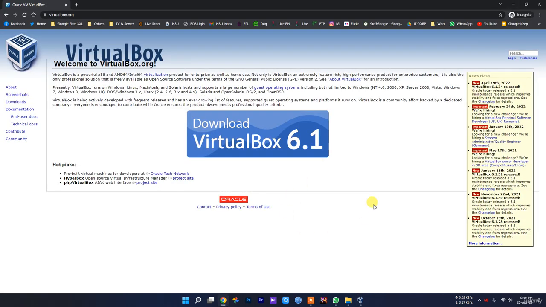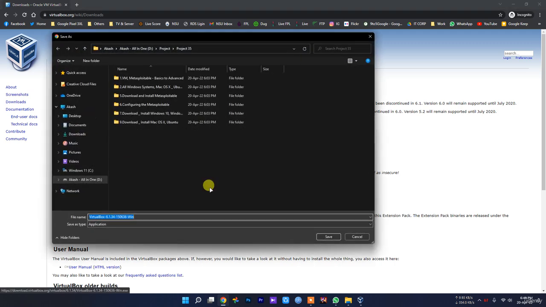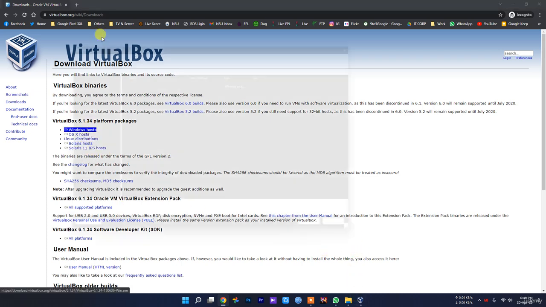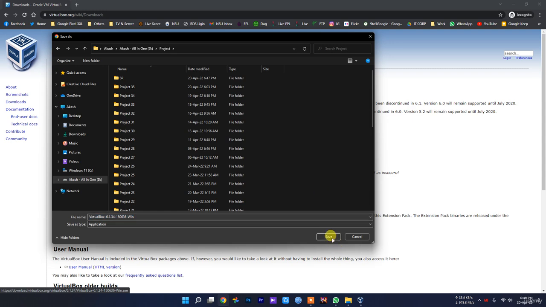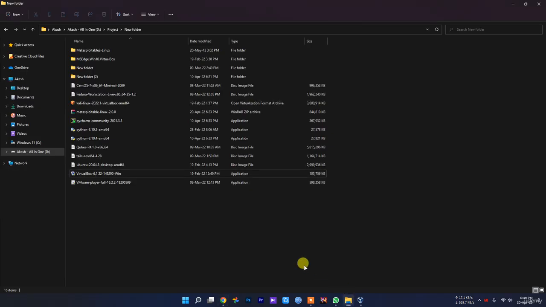So how can you download this? Very simple, just go to this downloads bar, click in here, then choose which operating system you want. If you want the Windows host, just click and, as you can see, it will download. I already downloaded and installed it. Also you can use it for OS X, Linux and all of this. If you download, it's very simple, I guess. It's roughly 100 MB. So I already downloaded it.